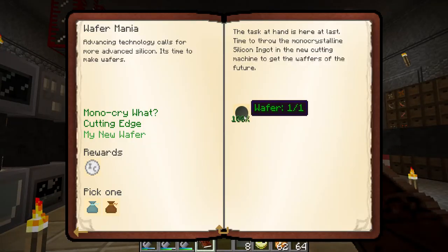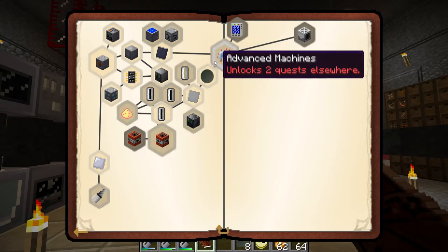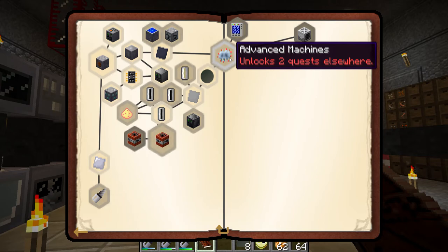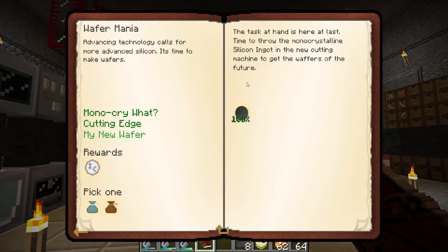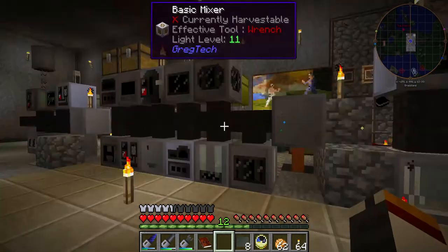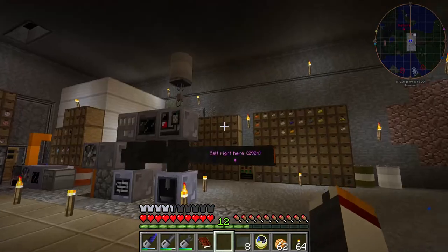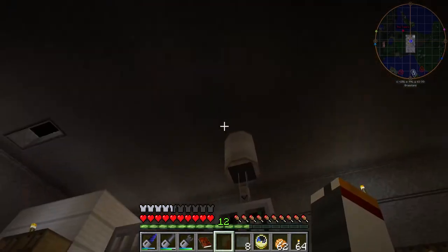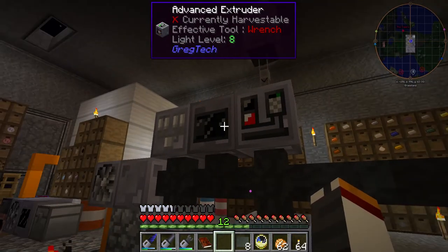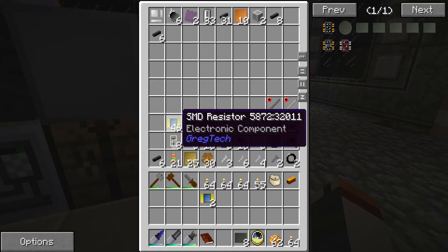For Infratech 2U and GregTech 5U players, your quest book needs some updating. I think you need something in between the laser step and the next steps — basically make the laser, use it to make the other parts, and then it takes you into this section. There do seem to be a few holes in the progression. I realize it's still under development, but it seems like the step to make this machine is left out. Maybe they wanted you to figure it out yourself by reading, but it just seems like something that got omitted. It's not too hard to come by though.